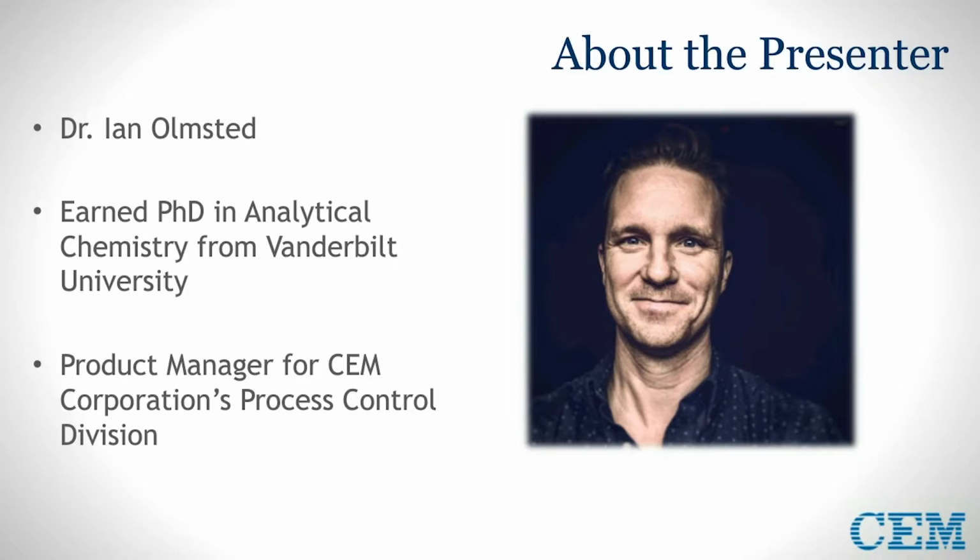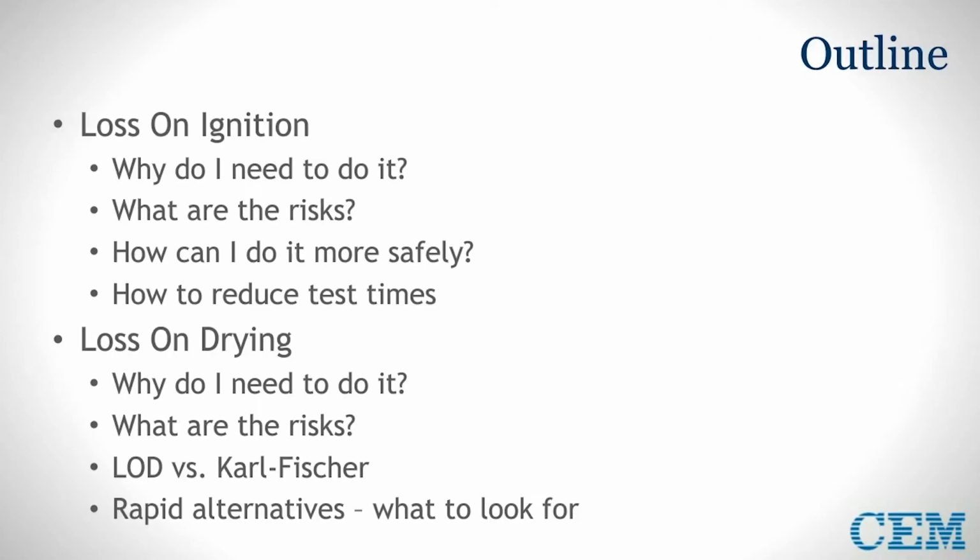Here's an outline of what I'd like to discuss today. First, we'll cover loss on ignition. There are some questions that you can ask yourself to help you improve your process. First, why do I need to do it? What is loss on ignition? Why is it important? Secondly, we want to cover what the risks are of loss on ignition and how you can do it more safely. And finally, we'll cover how to reduce test times.